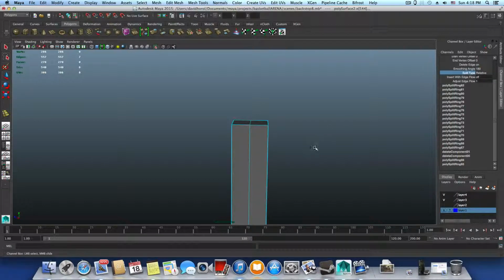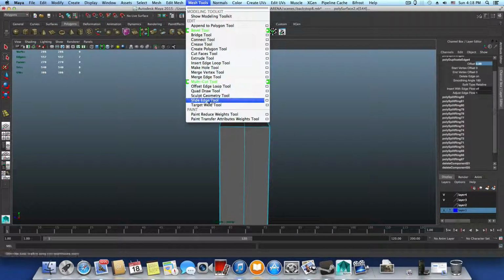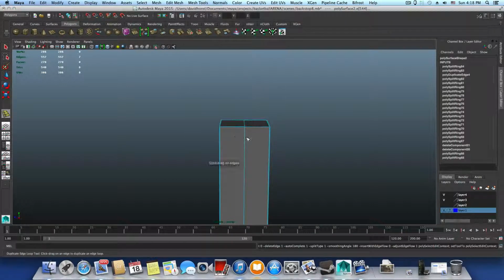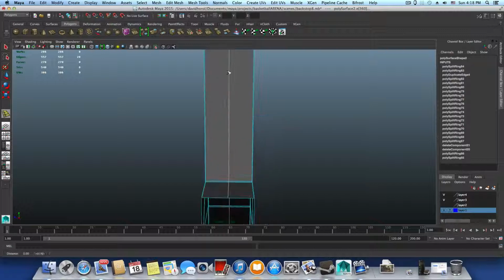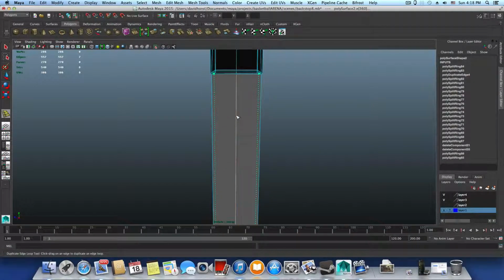So I want to know that value. I will hit control C to copy it. I'm going to go over mesh tools, offset edge loop, and add those two. Not here because we already put them there, but I'm going to put them here. While I added them, you see poly duplicate edge 5 has been added.